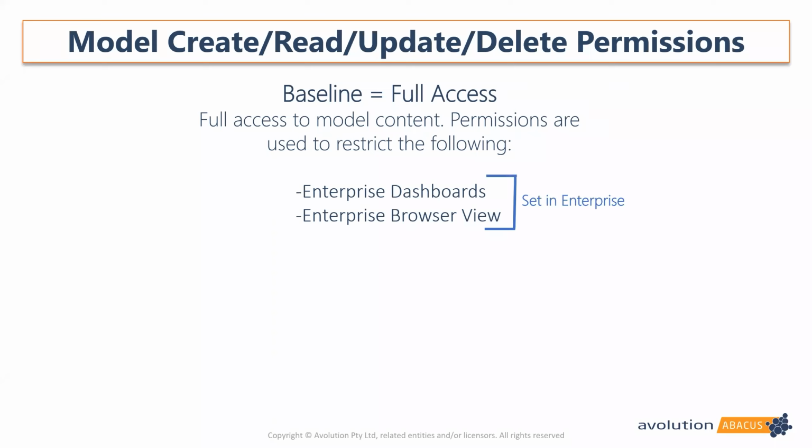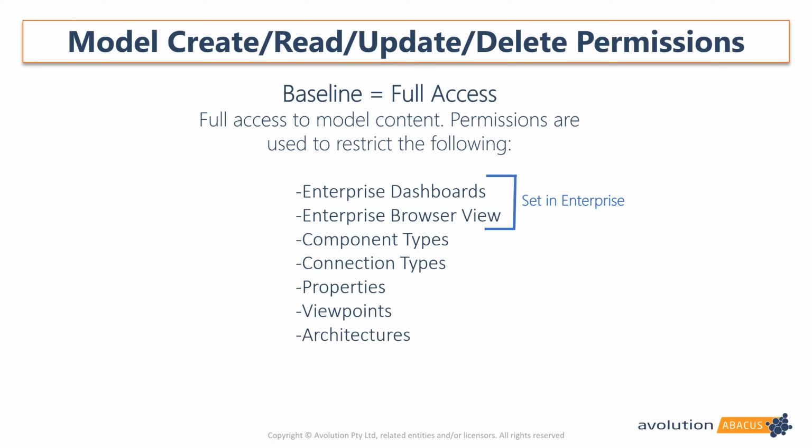And this is actually set in enterprise. We can also remove access to things like component types and connection types. Now, by reducing the create, read, update, or delete permissions on a component or connection type, that's going to carry through to all of the components of that type or all of the connections of that type. We can also restrict access to things like properties, as well as viewpoints. Now with viewpoints, again, that can carry over to diagrams, and that can also impact whether a user in a group is able to create a diagram of a viewpoint or not.